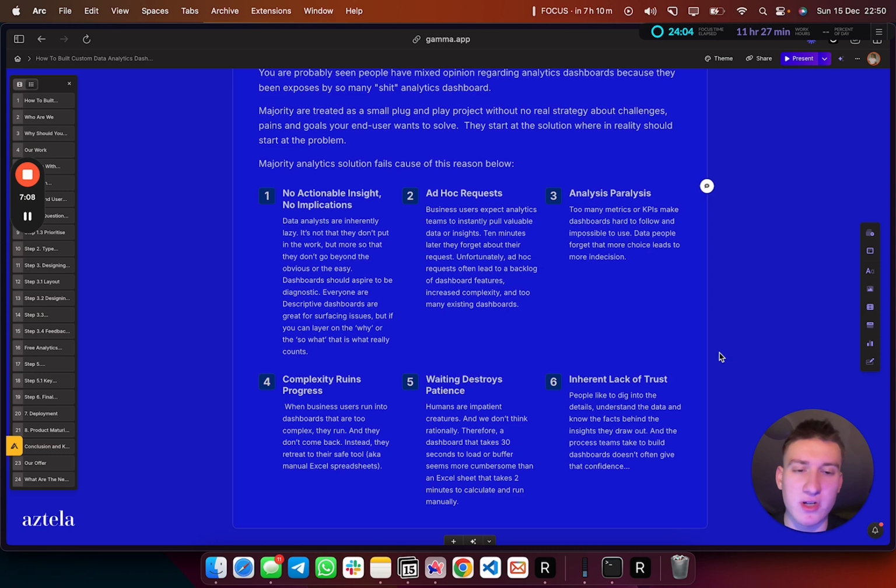And the sixth, lack of trust, meaning executives need to know that data is 100% accurate. That's why some of them just go into Excel and Google Sheets, because they don't trust the dashboard. And why don't they trust it? Because every time they look at it, they don't know where the tables are from, how it's calculated, what the schema is, or what the formula and definition are. Maybe the analyst calculated it in a different way, because there was no strategy about it, and they just lose trust.